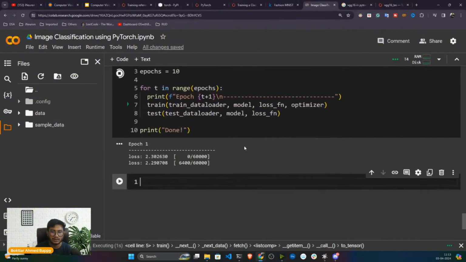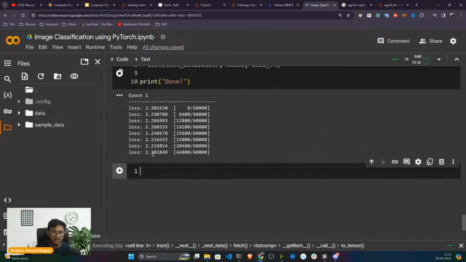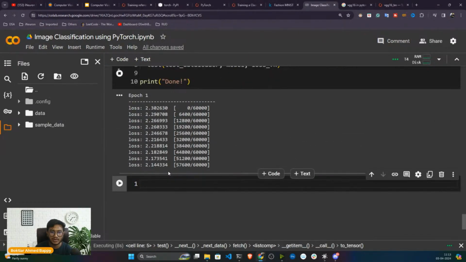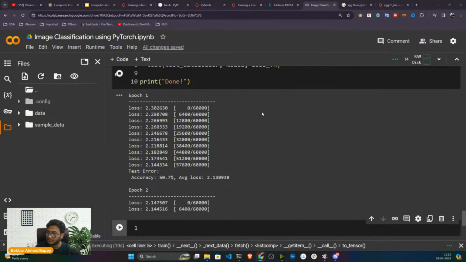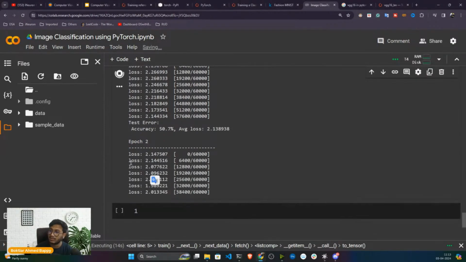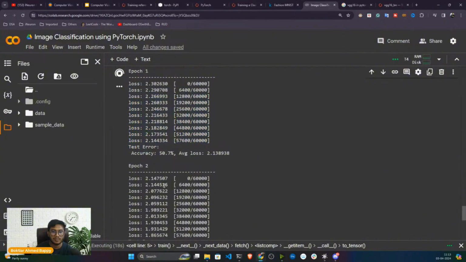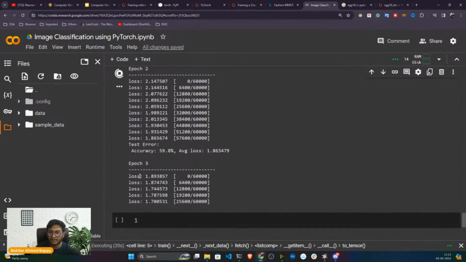Now let me start the training and see how things are working. See, this is the loss, and in every epoch the loss is decreasing. That means my model is learning. Now epoch 2 is going on, because in one epoch it is performing that many steps. This is called steps per epoch, and I have defined 10 epochs.